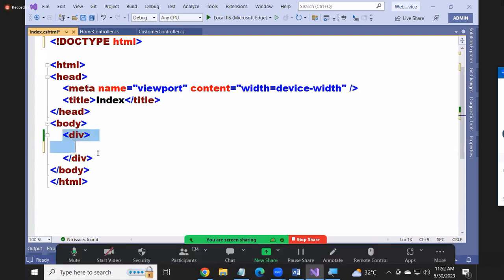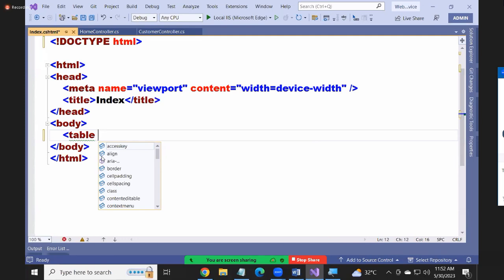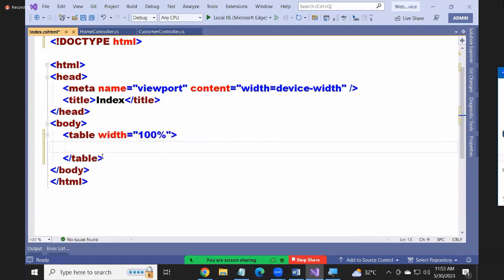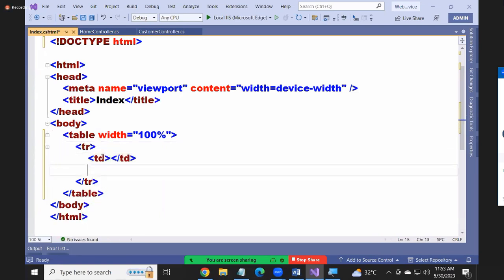So what we have? We are going to have a table first. I don't want any border. Just width equal to 100%. Only 1 row, guys. How many columns? 2 columns. Now, guys, listen.